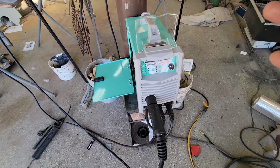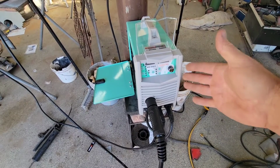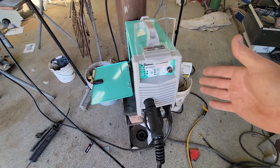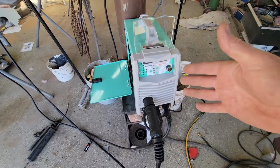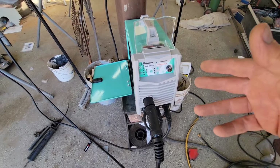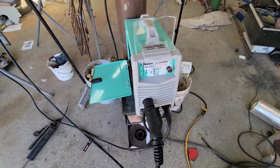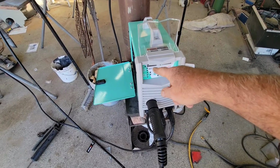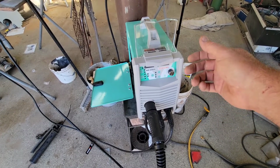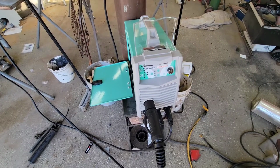I mean, it's probably at least as good as welder as I am. I'm not the best welder, so I can't really tell you. I'm not like the table welding guy. I'm the guy that does the DIY car stuff, and this thing would do any of that stuff without having to think. All you do is look at your metal thickness and set it, and if you think it's too low, just turn it up to a thicker metal or turn it down to a thinner metal, and it'll probably be just fine.